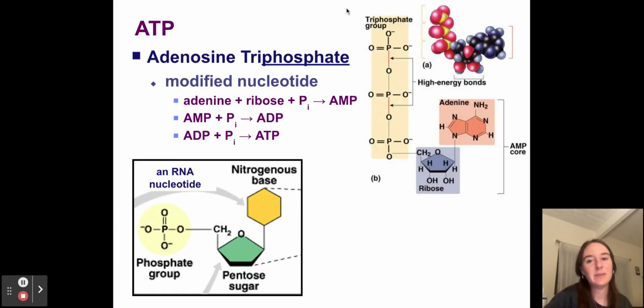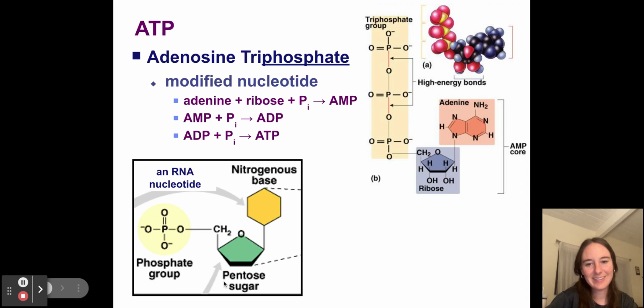But what is ATP? ATP is a molecule that looks like this right here. And it stands for adenosine triphosphate. Adenosine is the A, tri, the T, and phosphate is the P. And it's basically a nucleotide. So think back to our organic molecules, where nucleotides, for example, DNA and RNA are nucleotides, but ATP is also an example of a nucleotide. And nucleotides are made up of a sugar, a phosphate, and a base.